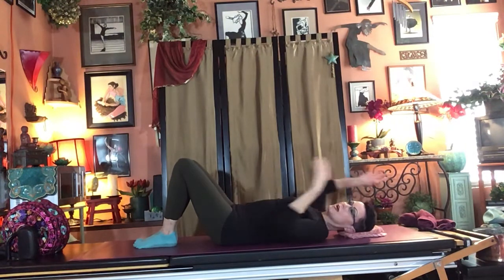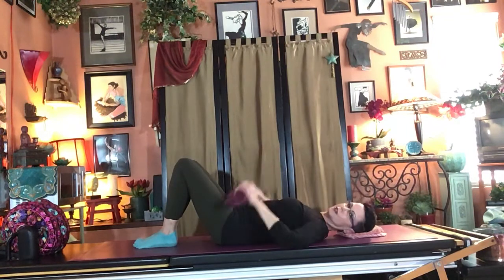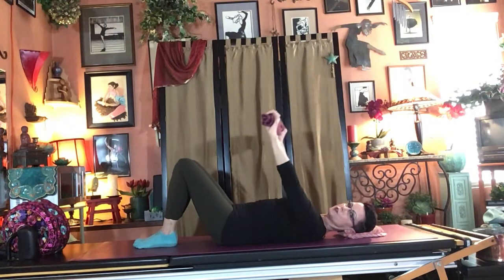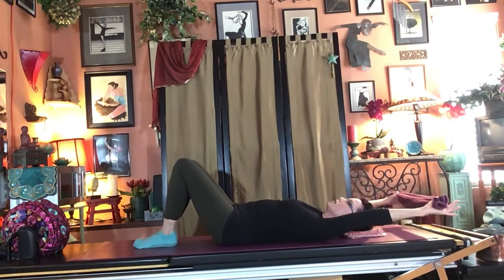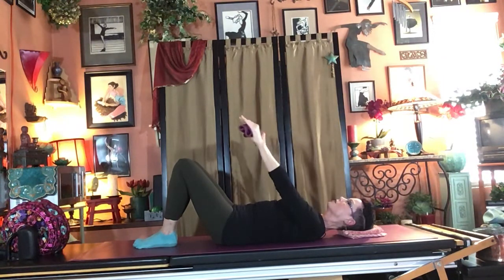All right, now grab that little folded towel again that we used earlier. And we're going to do the rib cage arms lying down. So make your towel taut above your solar plexus, which is slightly forward of your shoulders. And now we reach back to hover, keeping that tautness. Check your back ribs are still down on the mat. And exhale up over solar plexus.